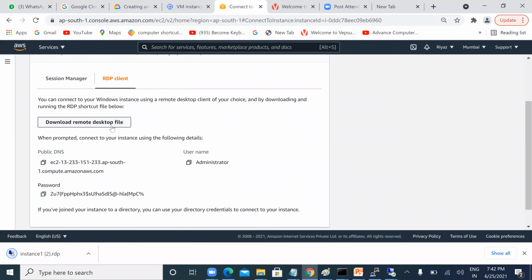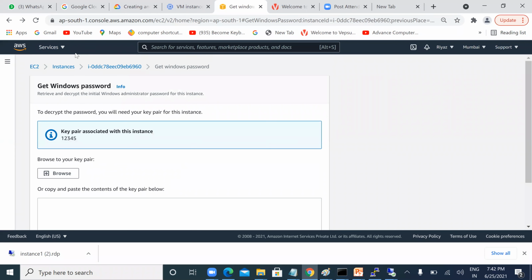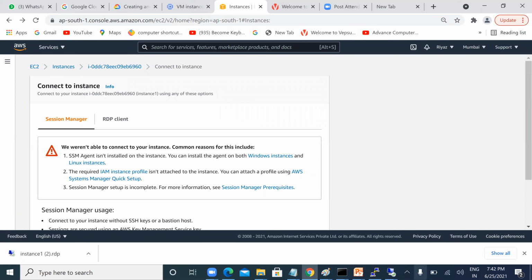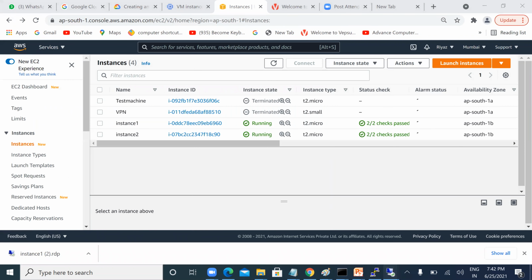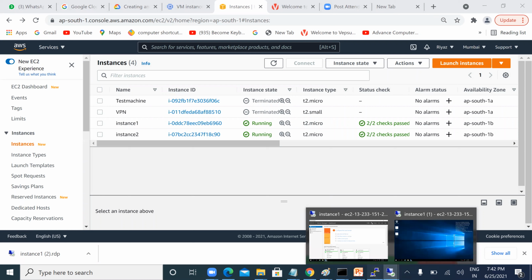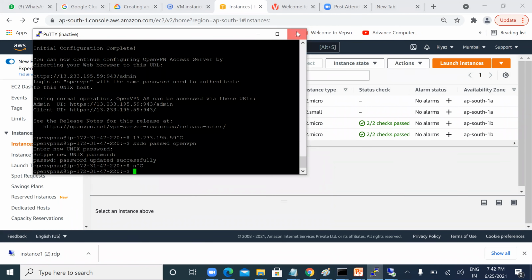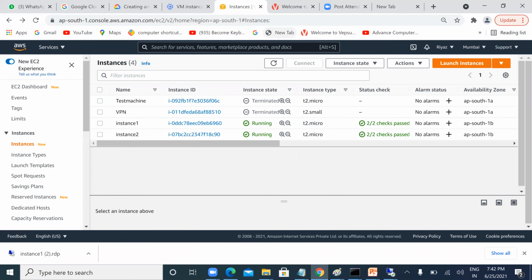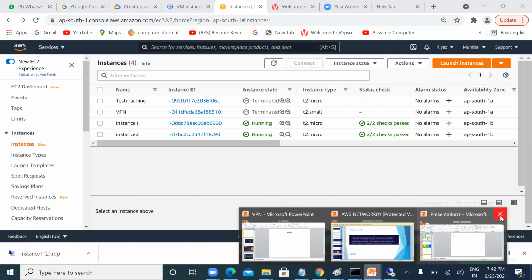No, both are here only. At the bottom, you have already 2 instances. That is not visible. 1 second, hold on. Let me close every tab, then you can see. I am closing everything so that you can.